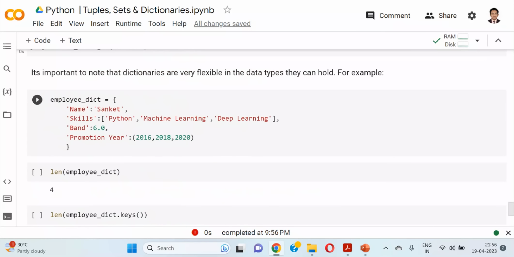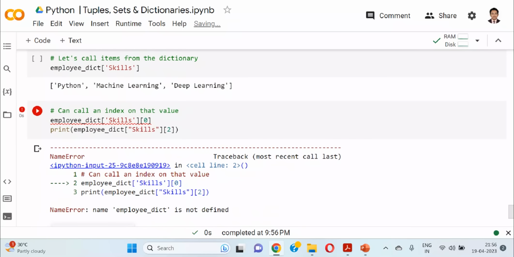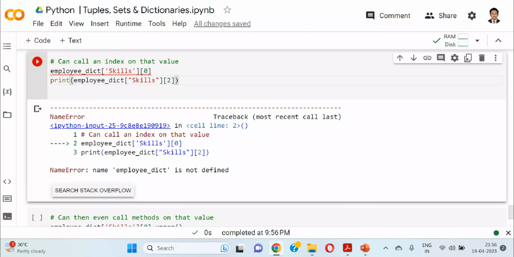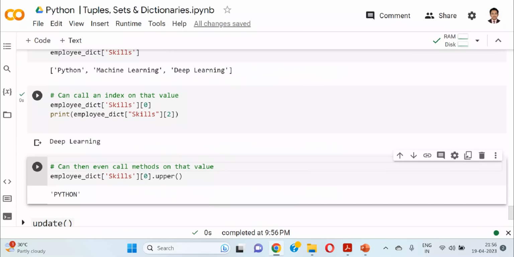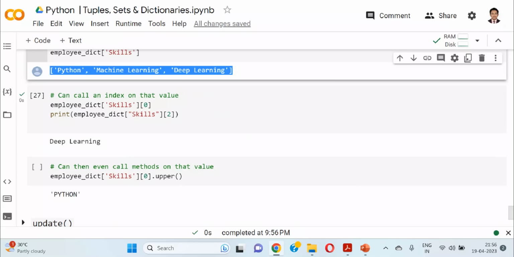Okay, here you have to run this code. Now you just run this. Now it is showing deep learning. So out of this list, the position of the last element is at 0, 1, 2.